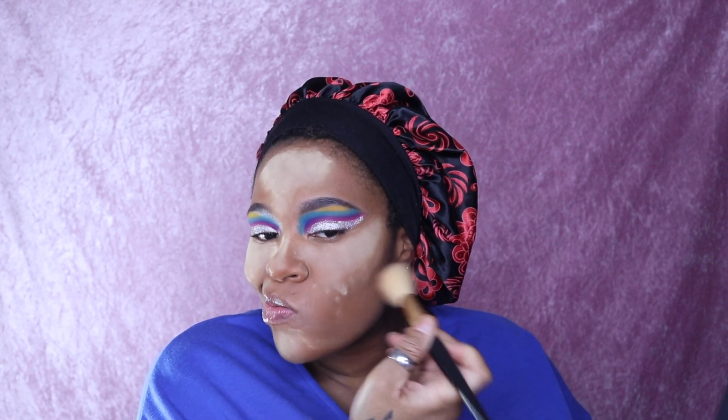I am now going to bake my face in Banana. It is from Jeffree Star's Cosmetics. I absolutely love this baking powder. The reason why I love it so much is because I've got combination skin, I'm pretty dry around my T-zones, and anytime I used to bake, it used to be flaky.